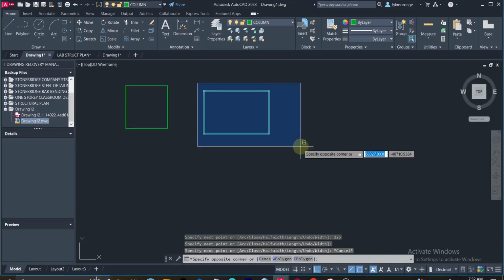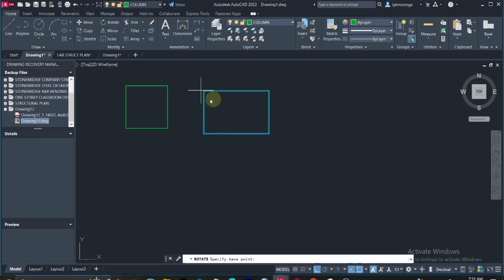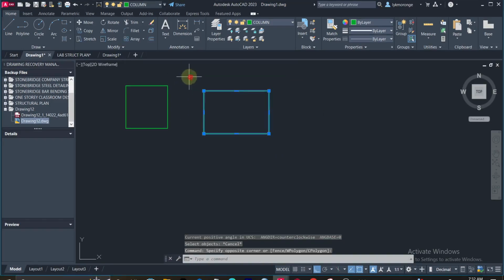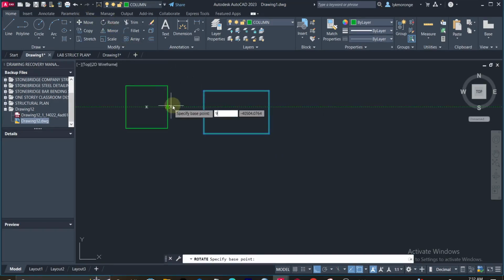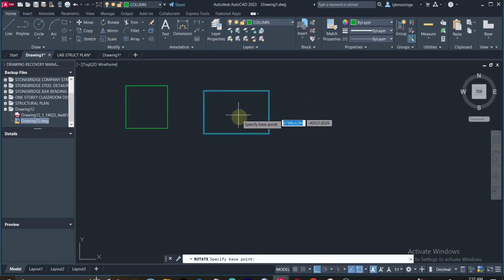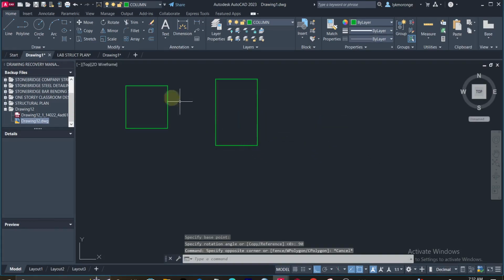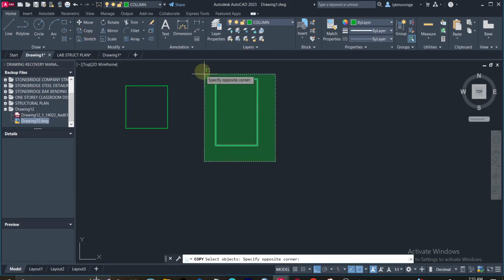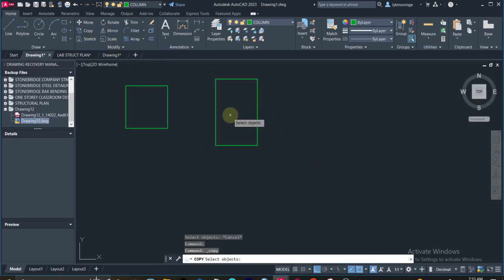This one you can copy and rotate depending on the orientation. First select the element, then say rotate right 90 degrees, enter, pick here, come to rotate, choose your center of rotation, this one, 90 degrees. Oh, I ought to have copied it first, so just do a copy.